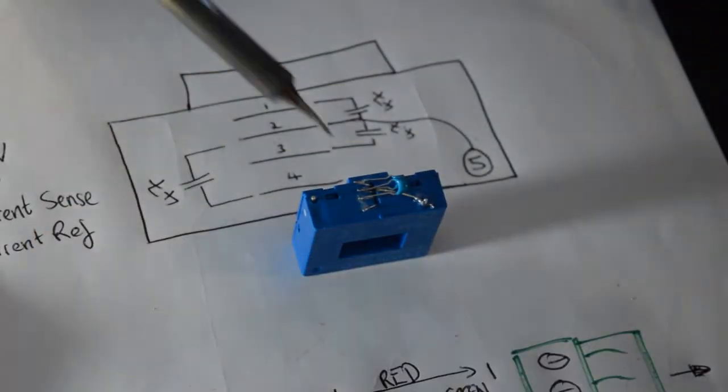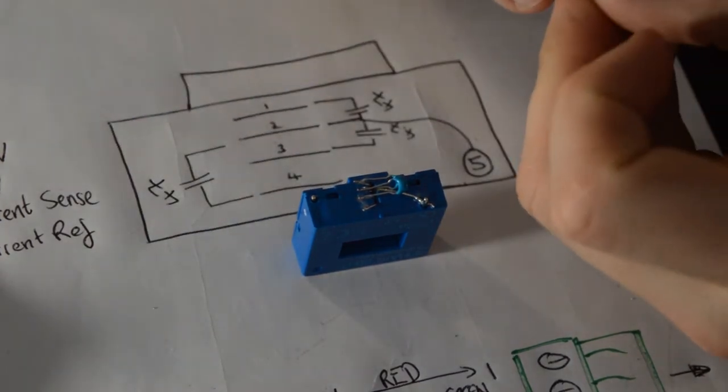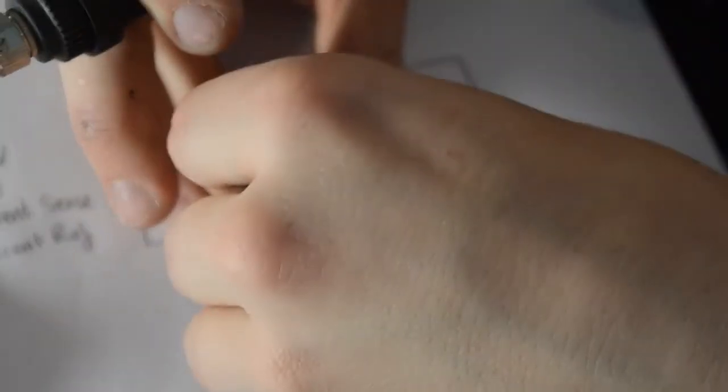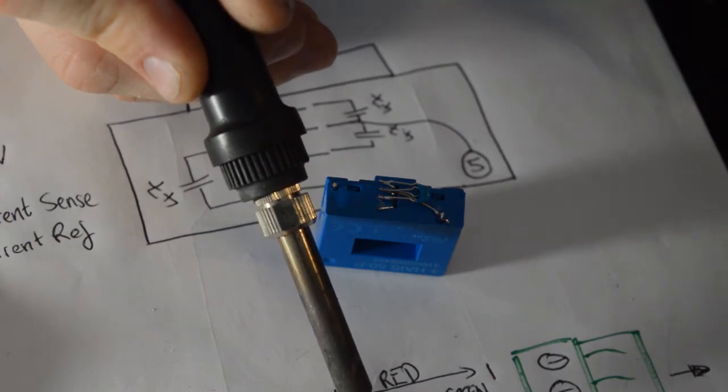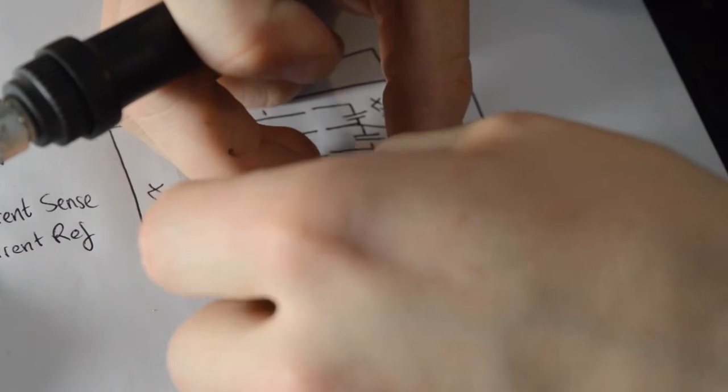Now what I'm going to do with this one before I tin the legs is I want to put it between pins 2 and 4, which are a little bit further away than each other. So I'm just slightly pulling the leg out on it. Just going to tin those up. To save myself a bit of room, I'm going to put this one going the opposite side.